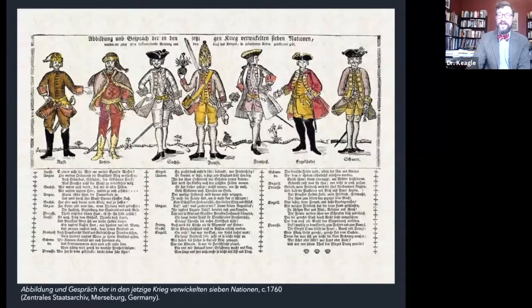He's depicted here as a grenadier with a cap on, but the side-by-side comparison of the Prussian and the French soldier really shows these two different stylistic worlds, the French coming from this older style, the Prussians having this, what frankly to most of Europe was a curiously tight-fitting uniform that was being adopted in this small kingdom, but ultimately becomes, through the Prussian victories during the Seven Years' War, a dominant military style across the continent and even across the Atlantic Ocean. And that's characterized again by these tighter-fitting cuffs, tighter-fitting sleeves, more form-fitting body, shorter skirts to the coat, a real diminution of all the proportions of the particular uniform.